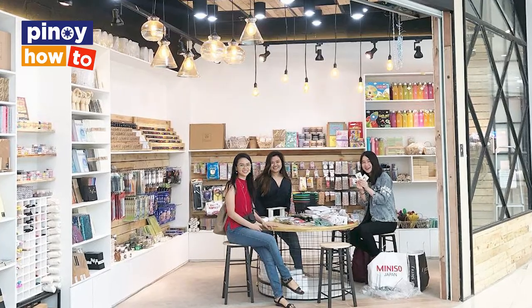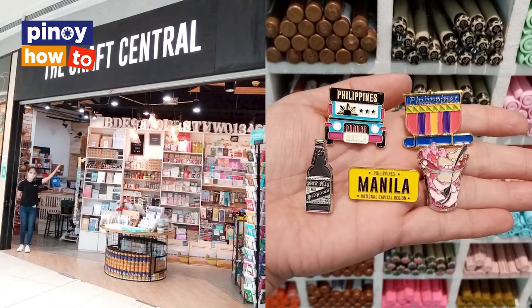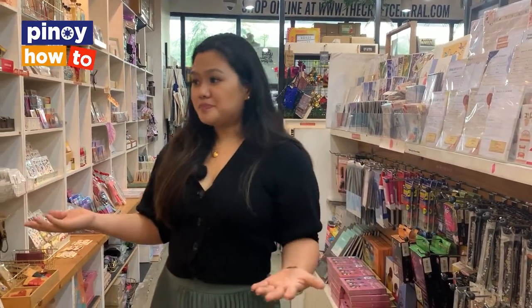We've been in the business for around six years now. Because of the pandemic, we were hoping that year would be when we'd finally reach ROI — ang mahal kasi to create stores. We were hoping that year would help us pay for the stores we built, but because of the pandemic, we feel like we're back from scratch. There were months we were still asked to pay rent, and some months it was reduced a little. We're hoping that in the next two to three years, we'll reach ROI on our branches, and then it'll be easier for us to expand again.